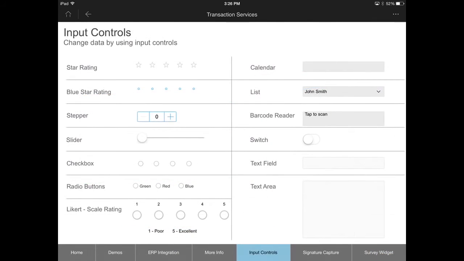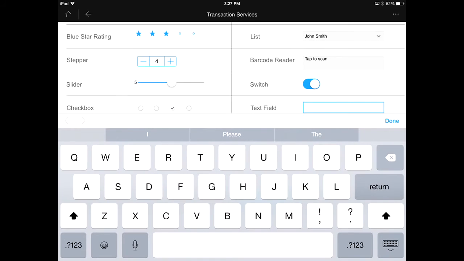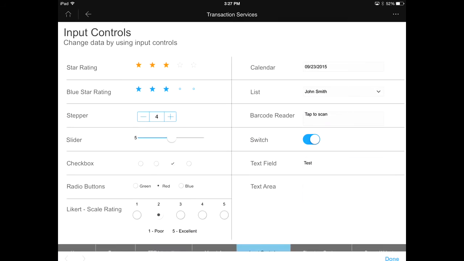MicroStrategy transaction capabilities let users embed write-back functionality into dashboards for the purposes of decision-making or initiating a transaction. Touch-based inputs such as text and number inputs, calendar, camera, GPS, switches, steppers, sliders, etc. enable users to change and add new data.